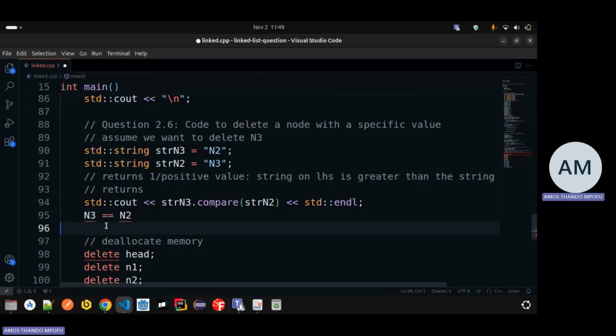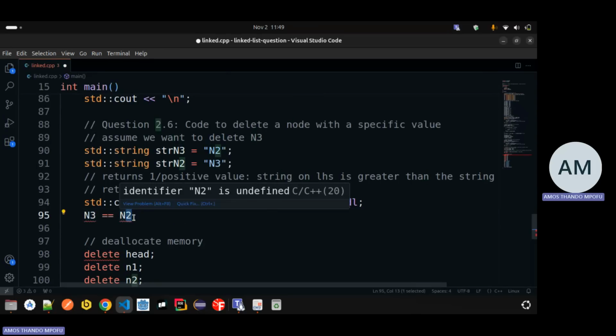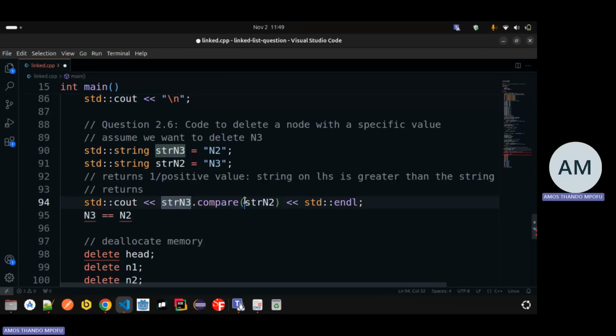So it checks character by character. It looks at n. Oh, n and n are equal, so I can't do anything there. What about 3? Oh, 3 is greater than 2. So therefore the str3 string is greater than this string. That's why it outputted a positive value, or 1.